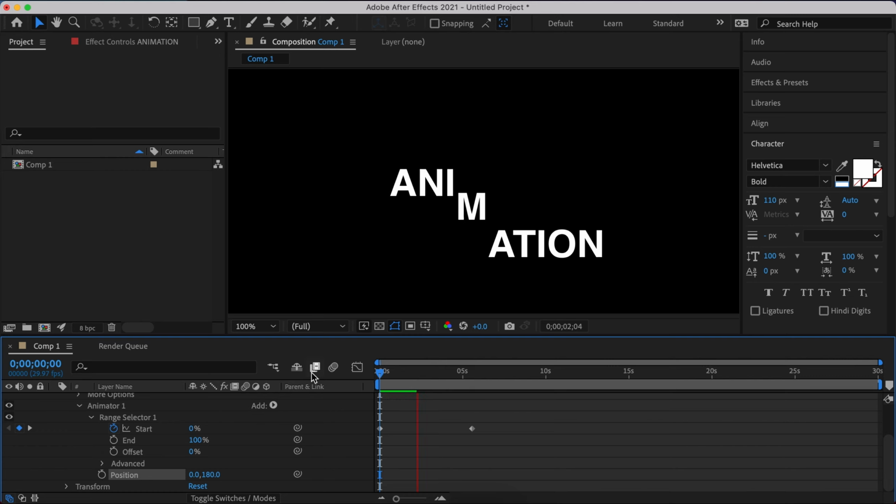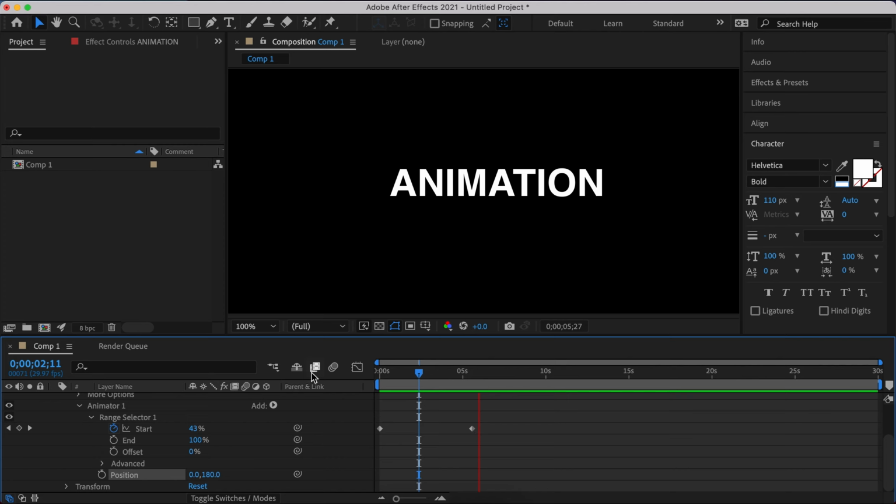As you can see, it's going from bottom up, taking each individual letter and putting it back into its original position. Again, something very simple, very minimal, but just a nice little bit of movement really does make the title sequence more eye-catching to the audience that are watching it. So that was the position effect when it comes to the title sequence.